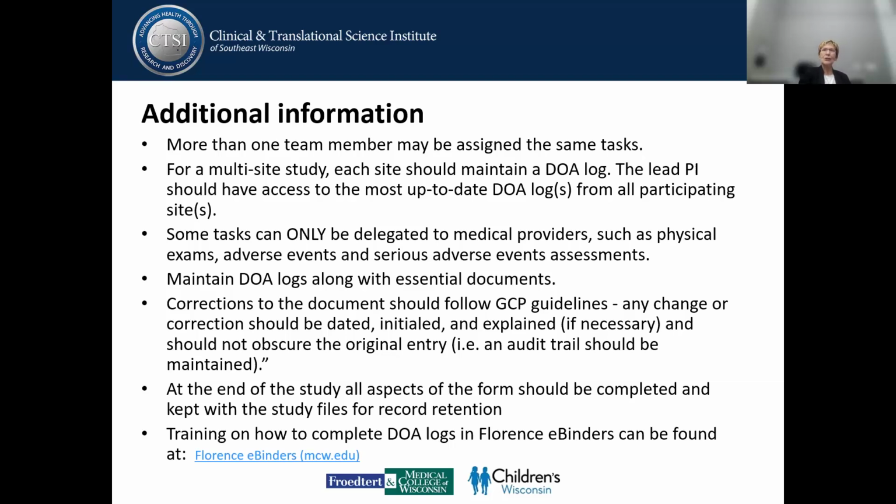Also, another piece of information is that there are some departments or entities that have their own master DOA log. For example, the ATRU has their own master DOA log that the manager updates with the start dates and end dates. If the sponsor does need one, they can do a separate DOA log just for that study. And pharmacy, investigational pharmacy, is similar to that also. They don't have to sign a separate DOA log for that specific study. It can be a master.